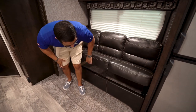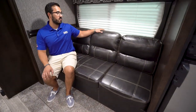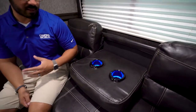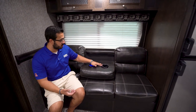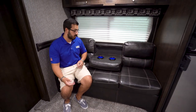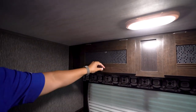Right over here is your jackknife-style sofa with three cushions, so three people can sit comfortably. Because it's a jackknife, you have storage right underneath — perfect for extra bedding or other large items. One thing I really like is this right here: it looks like a normal cushion, but you flip it down and you have an armrest. It converts to almost a pseudo theater seating for two, with light-up cup holders and USB ports on the front so you can charge your cell phone.